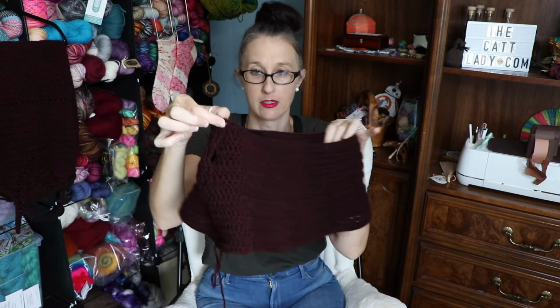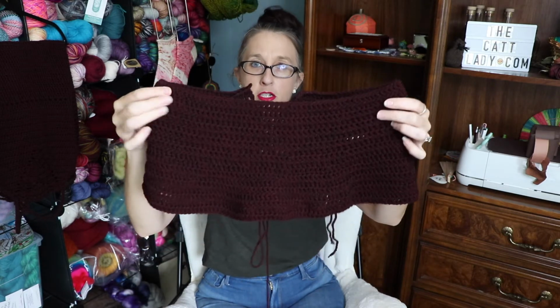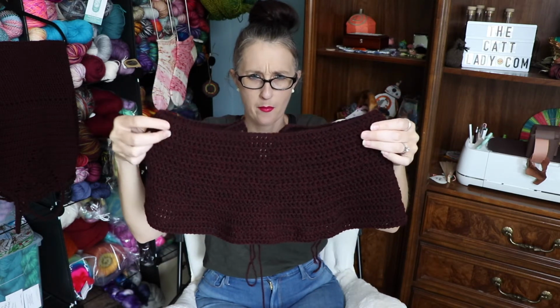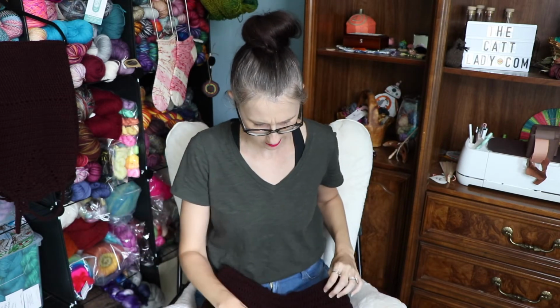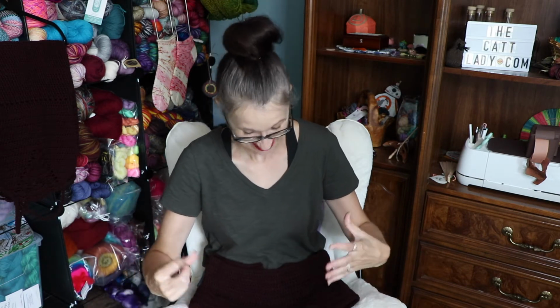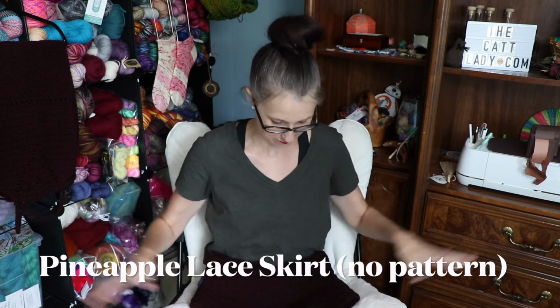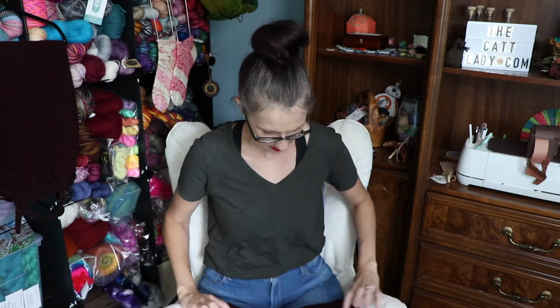So I started with that. I got my little button close opening, and actually I might put a little tie on it. I don't know if I want a button or an I-cord tie. But obviously I just started and I'm just pretty much increasing. So my plan, I think, is to do a couple more inches of these double crochets, to cover the modest section. I don't know how to word that. Cover my butt and my front with the double crocheted section, and then I want to do a pineapple lace bottom that flows out. So this is the width I think I'm settling on. I haven't decided yet.